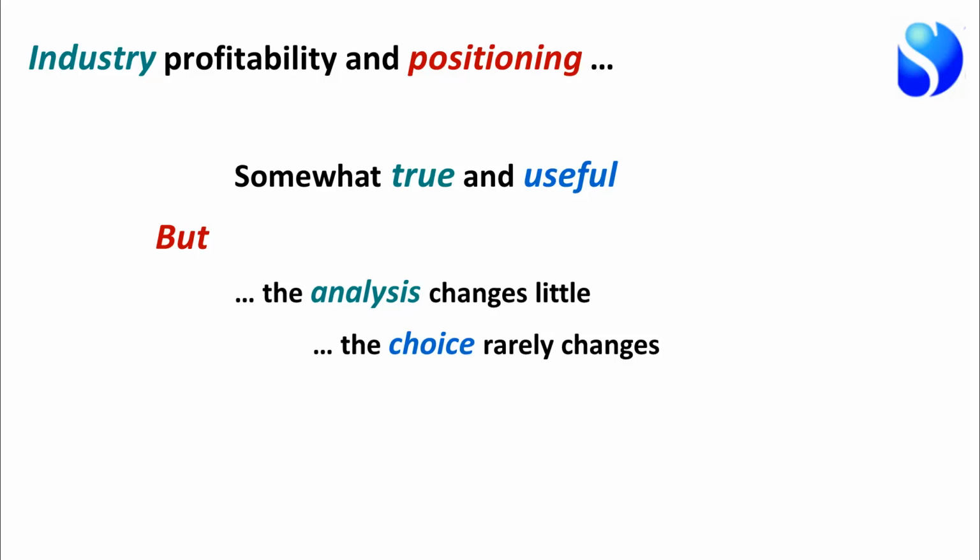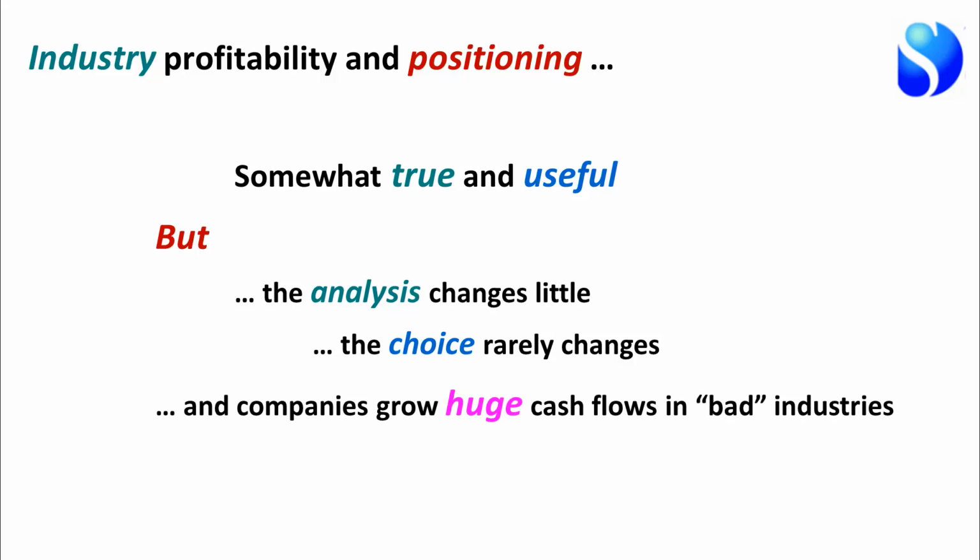And the other point about this is that even in those horribly difficult industries where it's very hard to achieve high rates of profitability, companies grow huge cash flows and become extremely profitable and attractive to their investors. Supermarket retailing is low margin, low return on invested capital typically, but there you've got people like Walmart and Tesco who grow huge profits, and even in airlines you've got companies like Southwest and Ryanair who manage to be extremely profitable in industries that kind of fail this kind of test.